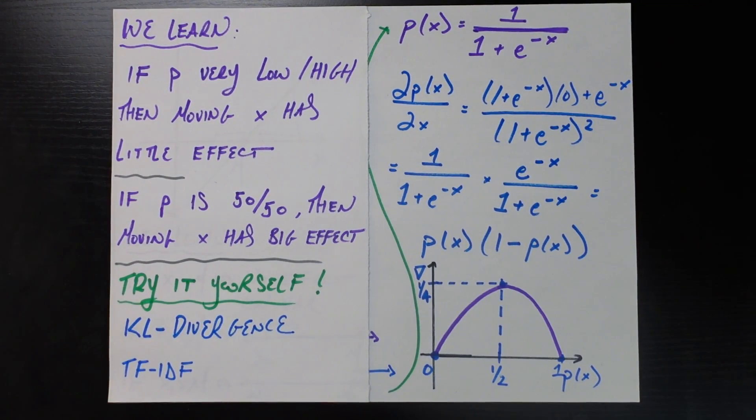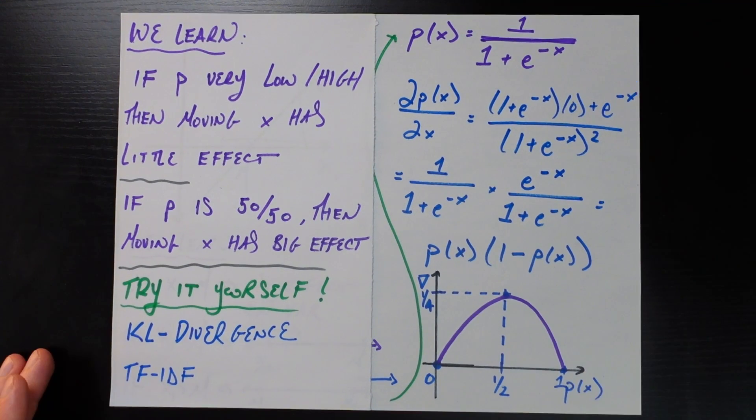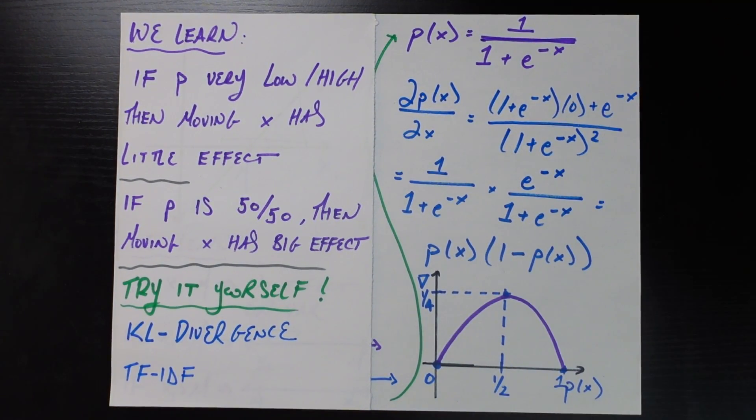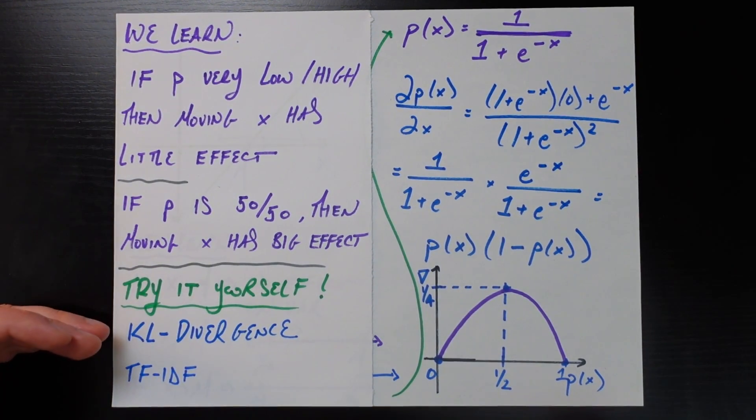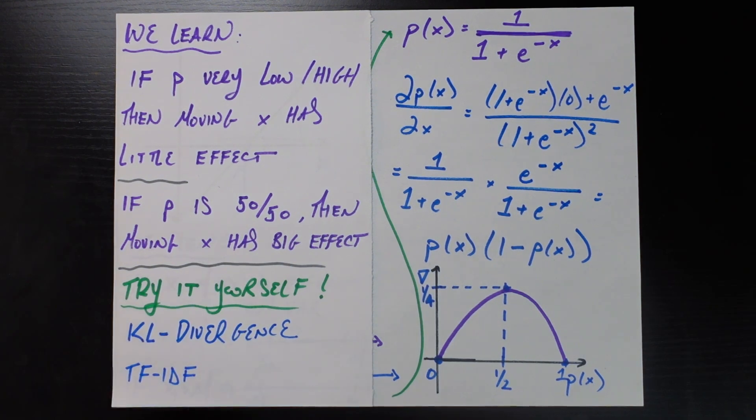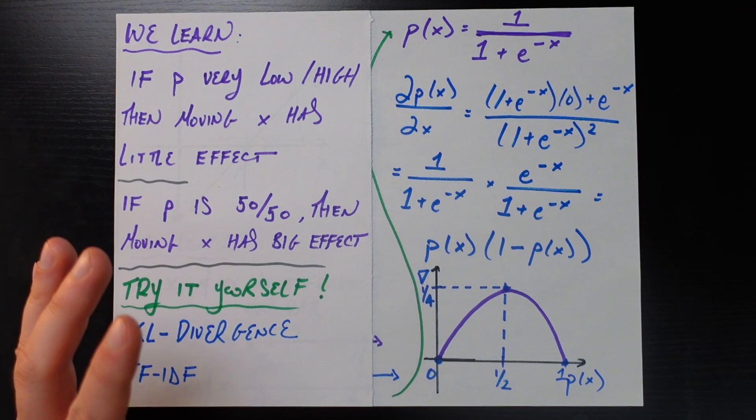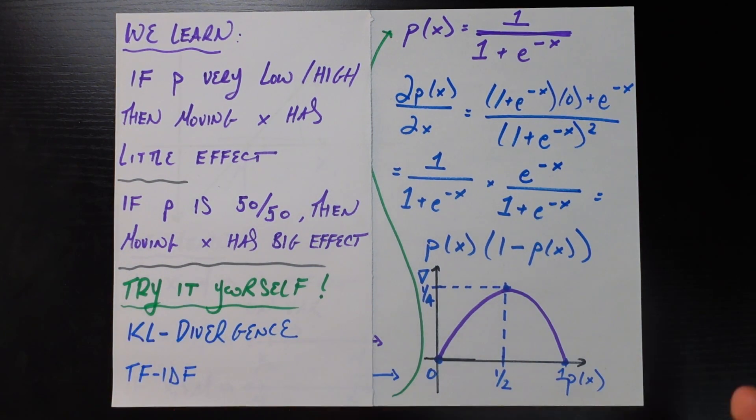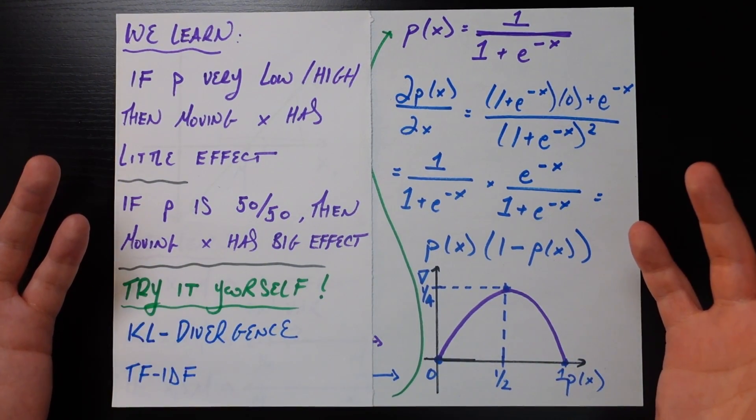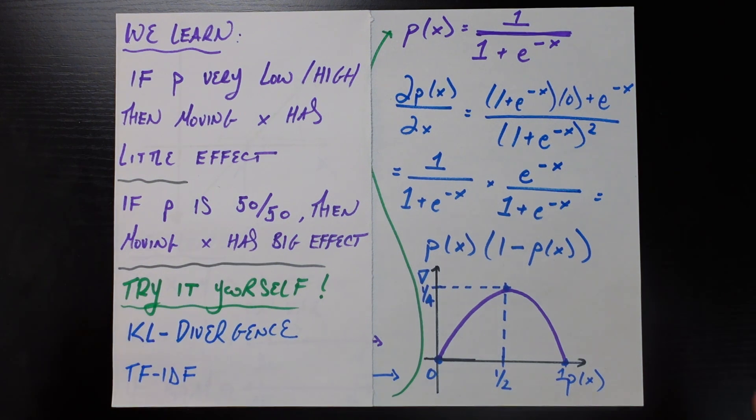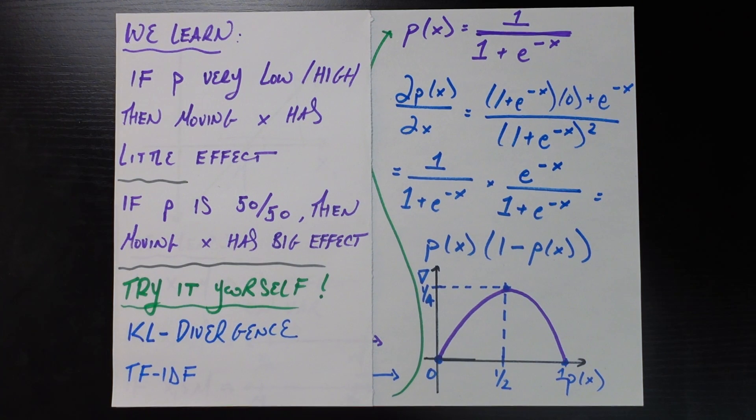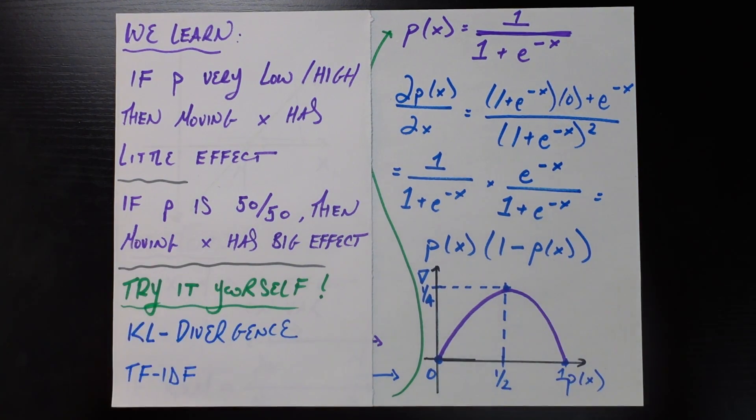And so what I would encourage you to do is just try this for yourself. In some cases you'll find that things work out really well, the math works out really well. In other cases you might run into more roadblocks and you might have to turn to computational gradients instead of taking them analytically like this. So for example, try it with very popular data science formulas like the KL divergence. How does the KL divergence change if you were to edit those distributions that are underlying the KL distribution by just a little bit? How does TF-IDF, this very popular metric in natural language processing, change? If you edit TF by just a little bit or if you edit IDF by just a little bit. These are very very enlightening things in my experience and I found that just doing this exercise on a brand new formula someone hands me or even an existing formula that I thought I've understood for years has really helped me build that foundation of my data science knowledge or reinforce that foundation of my data science knowledge way more than I thought would have been possible. So I really encourage you to do this exercise for yourself even with things you thought you knew for years.